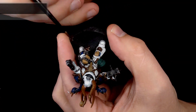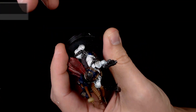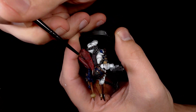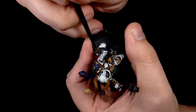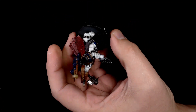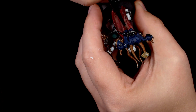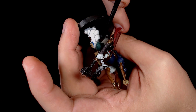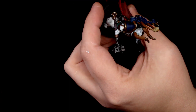Now we're adding some depth to the model, starting with Nuln Oil. This is going all over the silver work and into any really dark recess areas like the holster. You can put this colour anywhere — you all know how good Nuln Oil is. You can also put it onto the armour plates but make sure it's super thin, because you want to keep it inside the recesses. I personally chose not to as we're going to do a pin wash at the end anyway, which will do exactly the same thing with less scope for error.